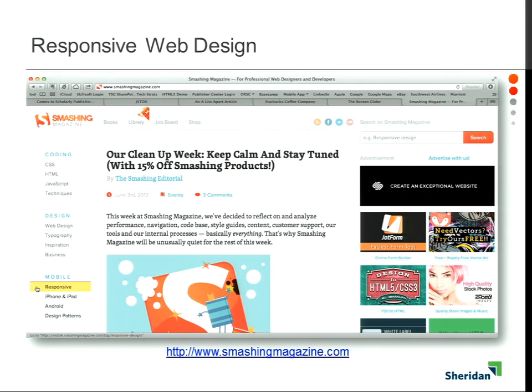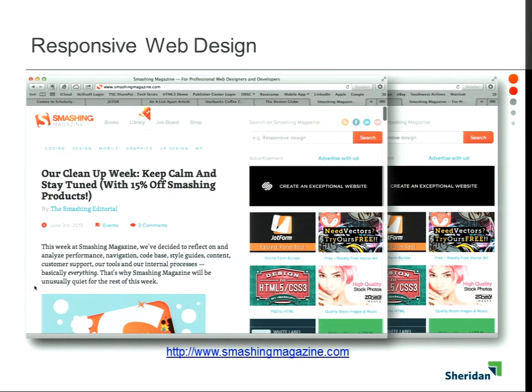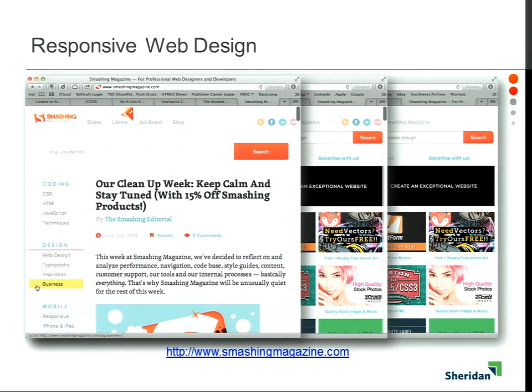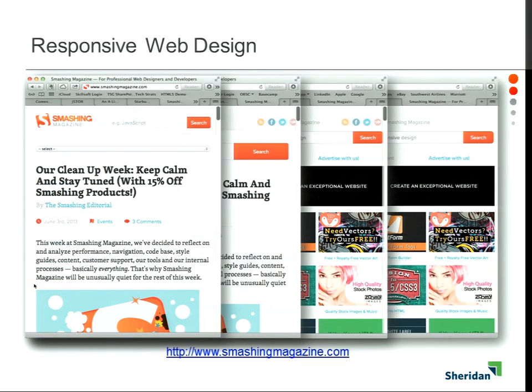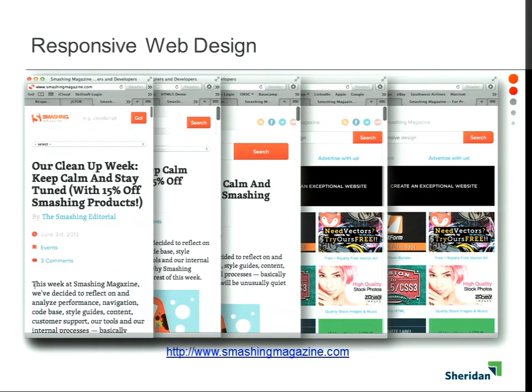So here are several websites that are built with responsive web design. When you're at full screen and playing with these in a web browser, if you bring up this Smashing Magazine site, as you shrink the size of the screen, the layout changes further and further until you get down to essentially a smartphone size. There's a variety of sizes built within there, so the content is dynamically changing as the size of the screen changes. Of course, we're just in a browser simulating what it's like to open the same presentation up on 4 or 5 different mobile devices, all of different screen sizes, but it can accommodate it well.